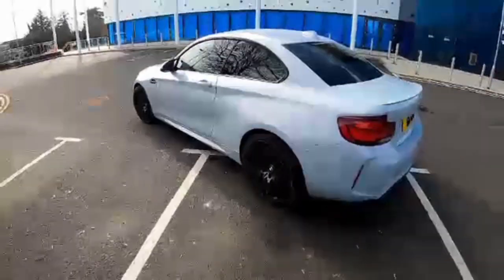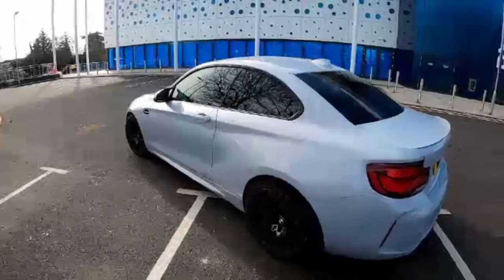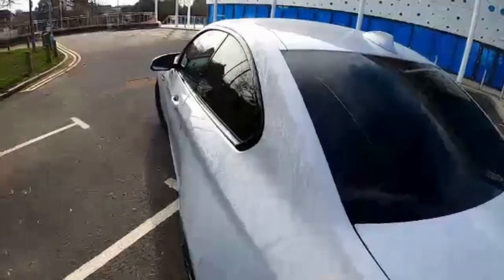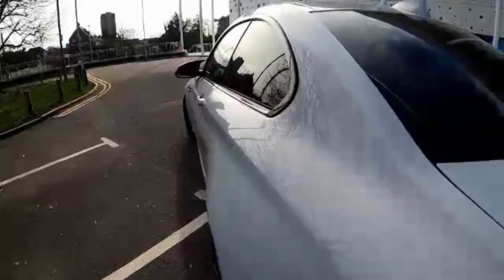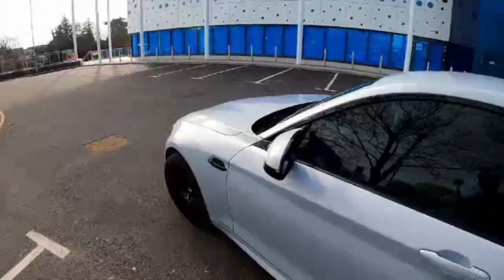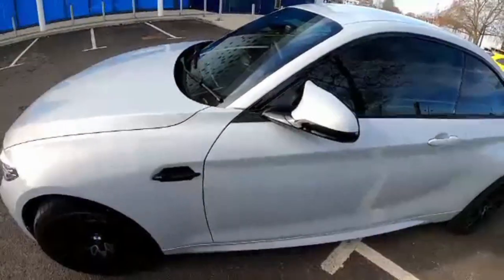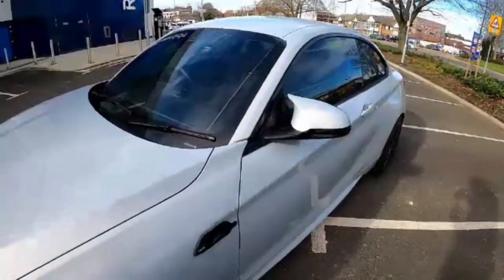Yeah, just overall, I think it's a very good looking car. Just look at the lines, these lines here, it's just so nice how it folds. I mean, if you just look at that line there, guys, come on. It is a very good looking car. Obviously the classic M Sport mirrors, been around for quite some time now. I remember them being put on Saxos back in the day when I was a kid.